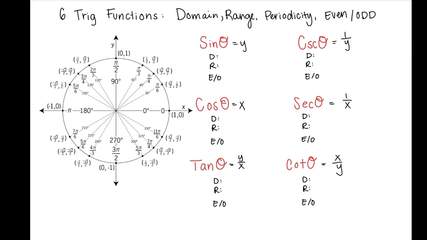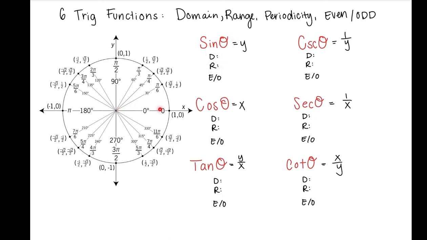Okay, now let's talk about domain and range. You guys are already so good at finding the range and domain of reciprocal functions or rational functions. Looking at the sine function, our sine function always correlates to our y value on the unit circle. Now, my range and domain are not in terms of x or y like we're used to. My domain at least is in terms of angle. Now, my range is in terms of x and y.